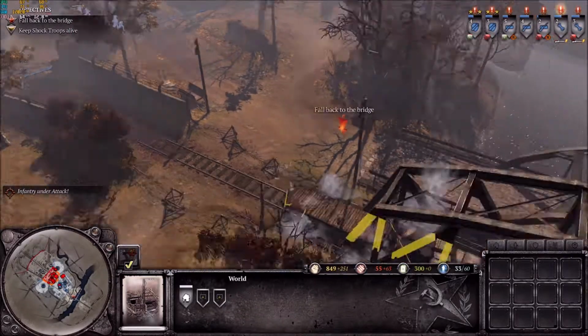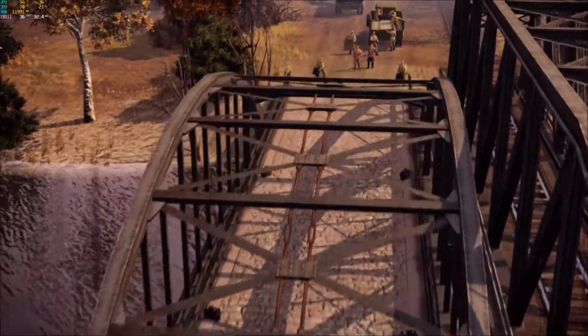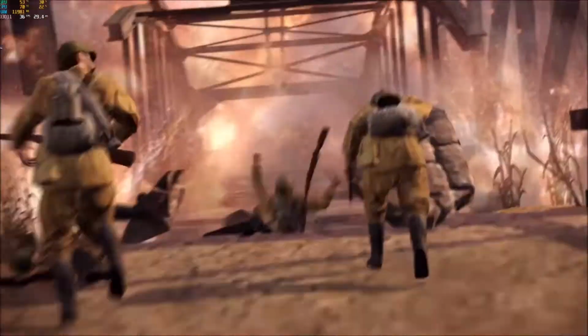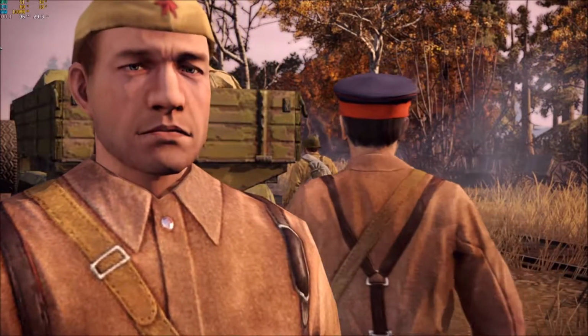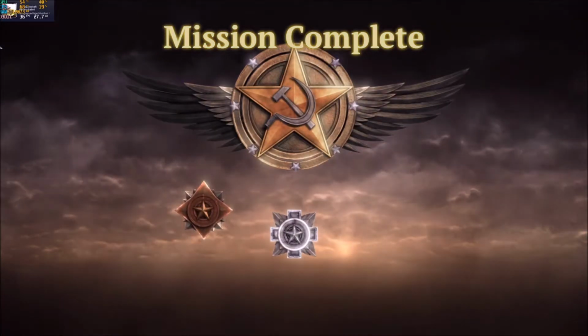Okay, so these are probably the last troops we do have. The train just left, and now something horrible will happen, I guess. Where's the bridge? And we left them behind, even though they were our own troops. Oh boy. We just ignored them. And we left them to die.